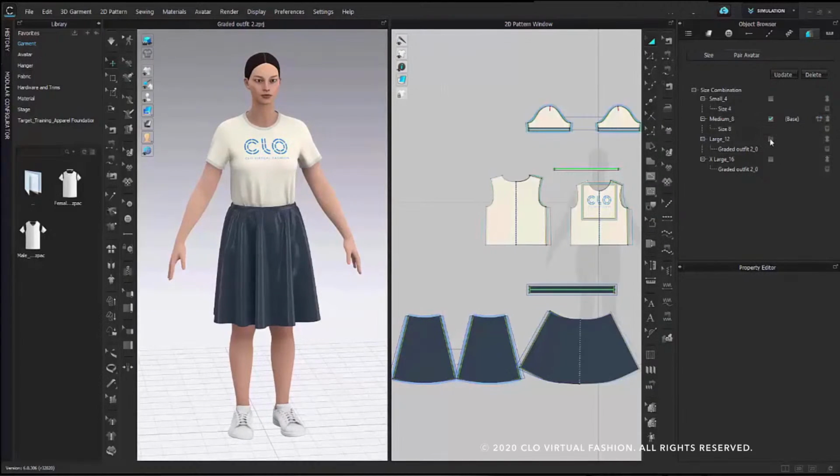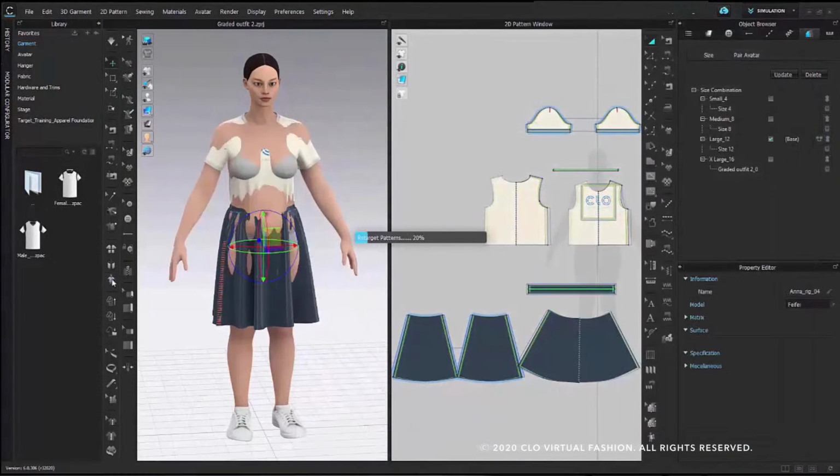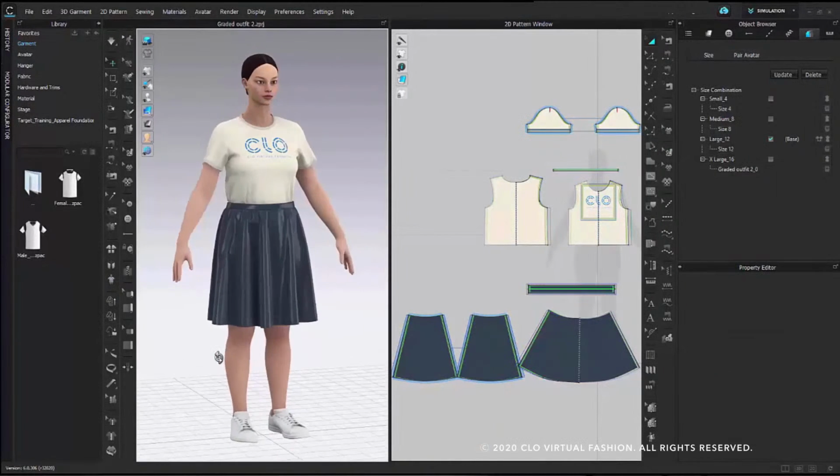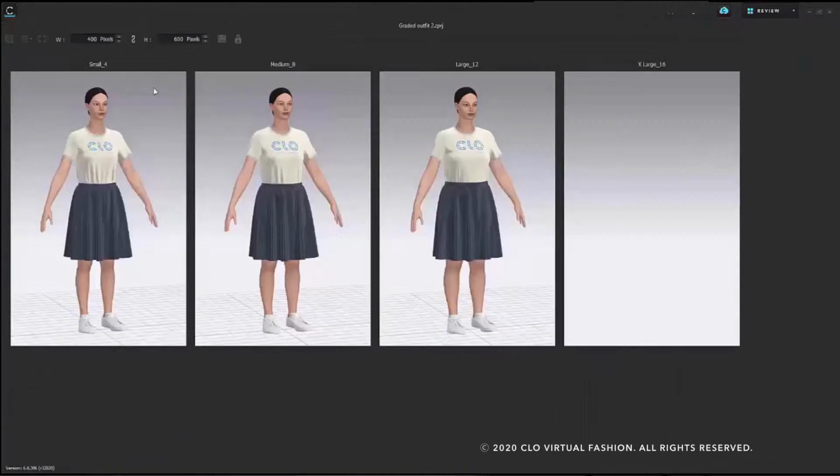And I'm going to repeat this process for the last two sizes. So I'm going to switch to size 12, pair my new avatar, then select Redrape. And then I will select 3D state. Now we have saved 3D state for size 4, 8 and 12. Let's move to the grid refill mode. And here you can see those are the sizes available so far.